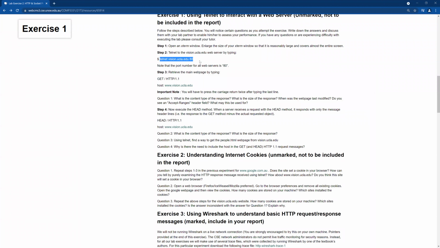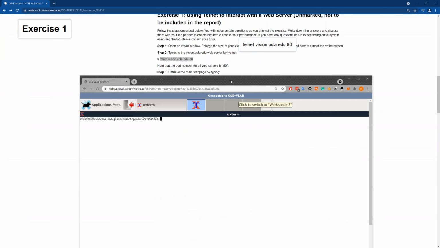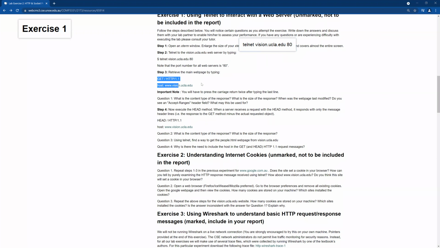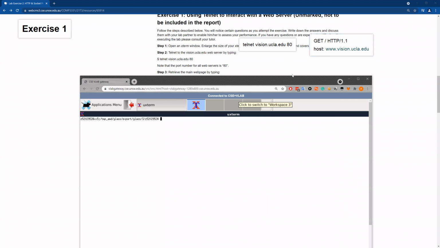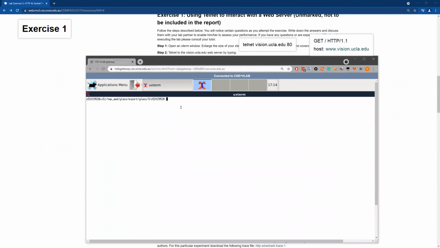Run the telnet command. Run this command. Then we will run the second command under the telnet here and see how it goes. Let's go back to the terminal here and run the telnet command above, telnet mission the ucla.edu and 80.